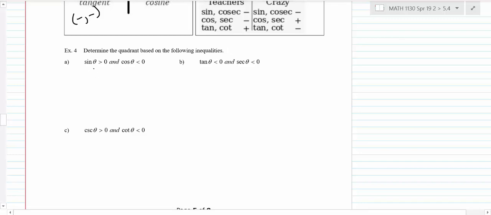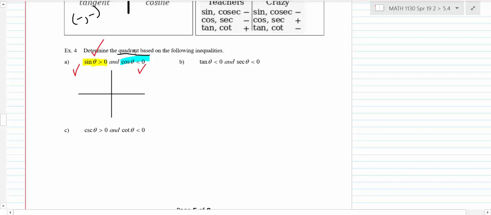So what I'm going to do at the bottom of the page here is something that a lot of times you need: you have more than one condition and you want to figure out what quadrant you're in. So let me show you how I figure this out. This is usually what I teach students to do, just draw a little diagram. First of all, I'm going to put a check mark wherever the sine is positive. The sine's a y value. It's positive up there, so the sine is going to be positive in 1 and in 2. Okay, and then the cosine is negative. The cosine is an x value, so the cosine's negative that way. X is negative that way.